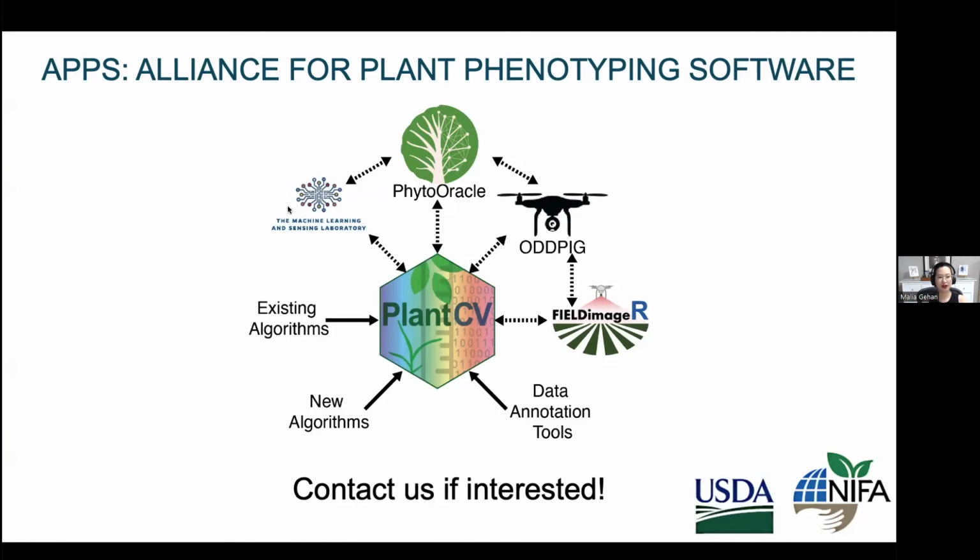So again, I mentioned and highlighted the interaction between PlantCV and the HSI toolkit from Alina's group. But part of this grant is to make this project interoperable with other ones, as well as add new functionality.